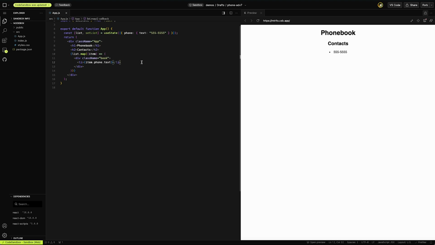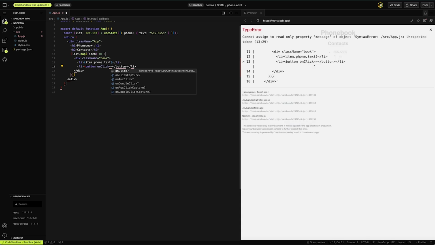So I hit Control S, and it went ahead and formatted everything for me. So this is very convenient, because now if I wanted to, I can copy, paste in place and paste again. I like to paste in place the first time, that way it's nice and easy. And I can say this is no longer a list item, but this is a button. And of course, if you type the word without the bracket, it'll give you the option to format. I'll try to do that, so it provides an example and it makes it easier for me. Next, if you click the button, onClick equals, an event handler will happen.